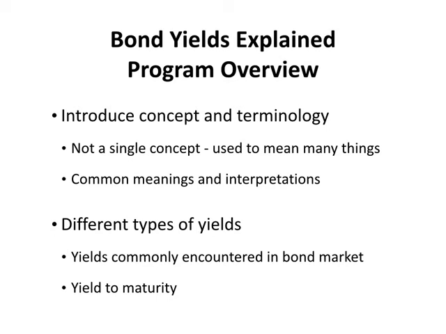After that conceptual introduction, the presentation will shift to a more technical perspective. The presentation will address a number of different measures of yield commonly used in describing and assessing the value and relative attractiveness of different securities: nominal yield, current yield, yield to maturity, and yield to call. The greatest emphasis will be placed on yield to maturity, one of the most widely used as well as one of the most misunderstood concepts in the fixed income business.